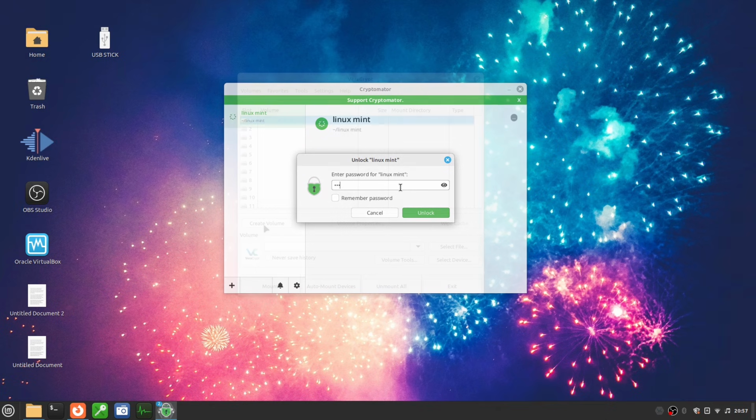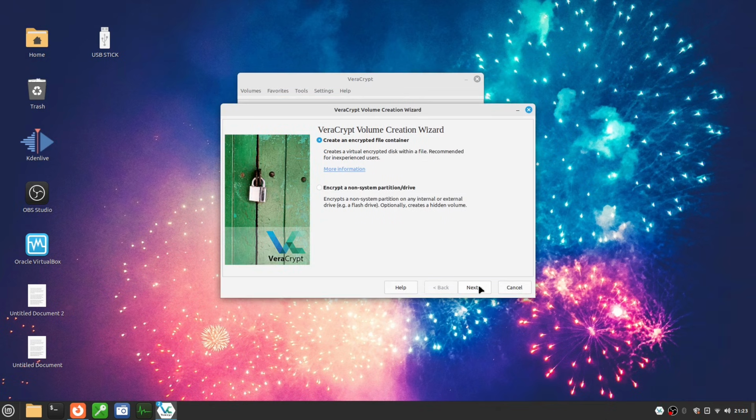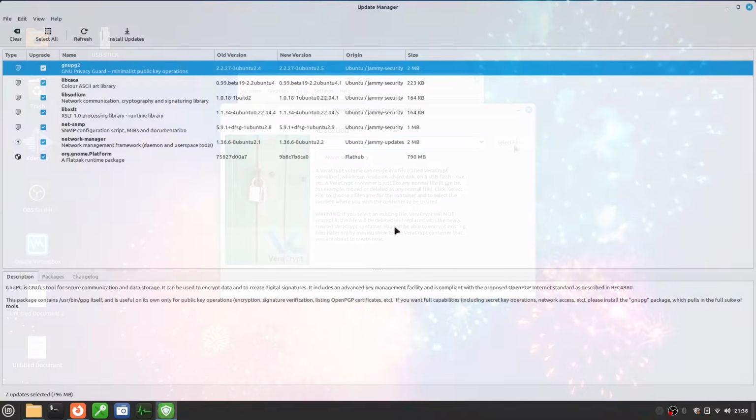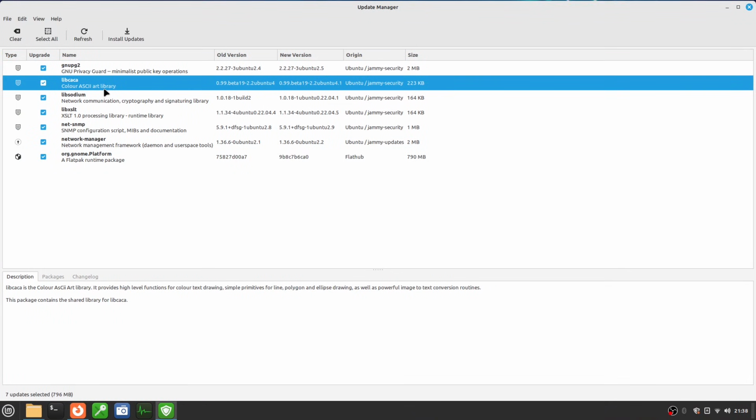Security isn't a single switch you turn on once. It's built in layers. And with every layer, you regain control over your data and use Linux Mint the way it was meant to be used.